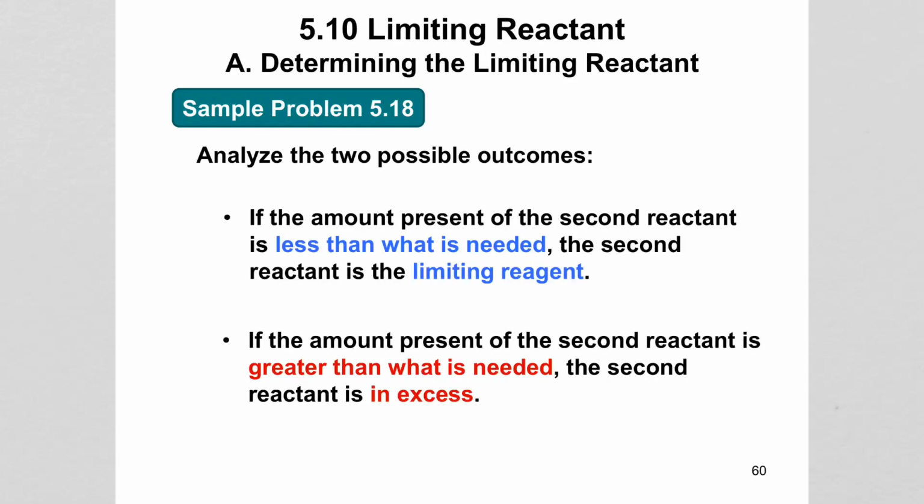Now, there's 2 possible outcomes whenever you're trying to determine the amount of product that you can form. If you have more than 1 reactant, then one of them is going to be the limiting reactant. The other one is going to be what we call the excess reactant. What determines which is which? Well, you can calculate how much of the product you can obtain with either one of them, and the one that gives you the least amount of product, that is going to be your limiting reactant, because it's the one that's going to get used up first, just like the hams and the bread.